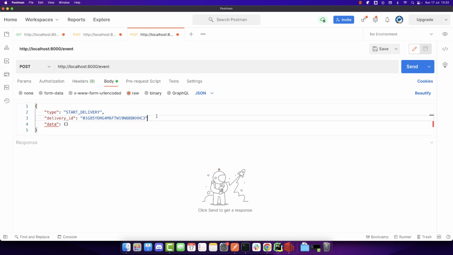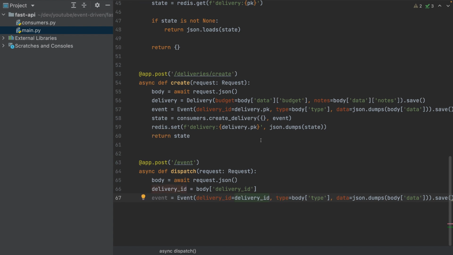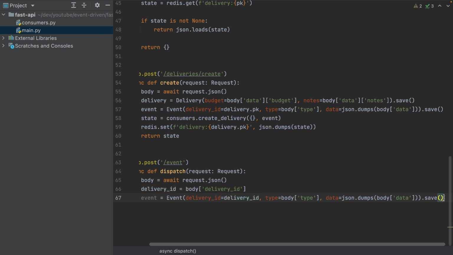These are all the informations that we need. Start delivery, delivery ID, and the data. And now we created the event, and now we need to manipulate the state. How will it work? The first step is to get the current state, and we will get it like this.